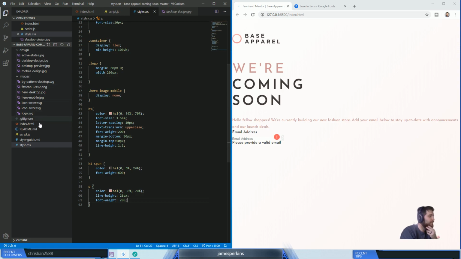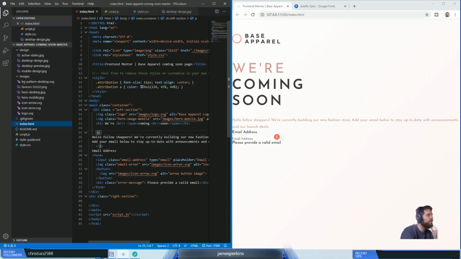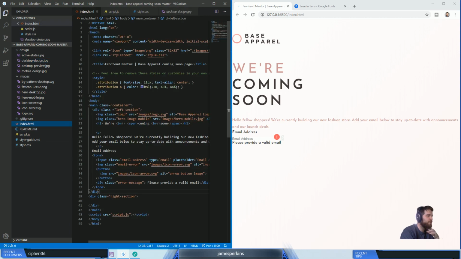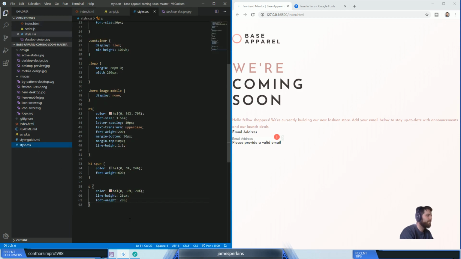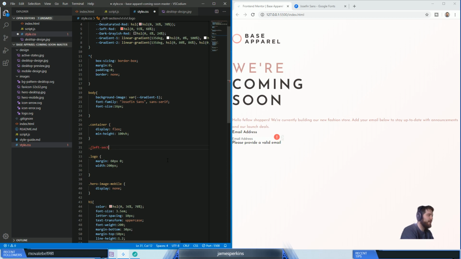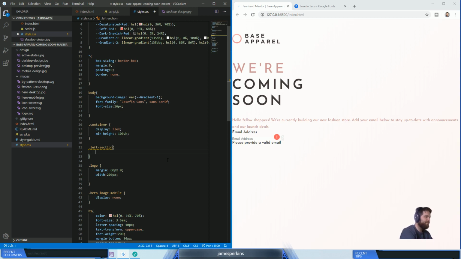Then we have this left section, which basically houses everything on that left side of this image. And then this is by itself, so let's do that. So the left section of the containers we'll put with the container here so we know where it's at. Let's try and keep it together. I know it's supposed to be in alphabetical order or whatever the requirements are.